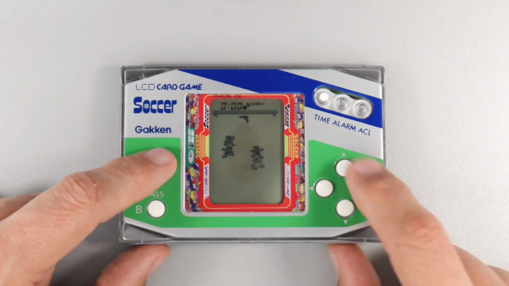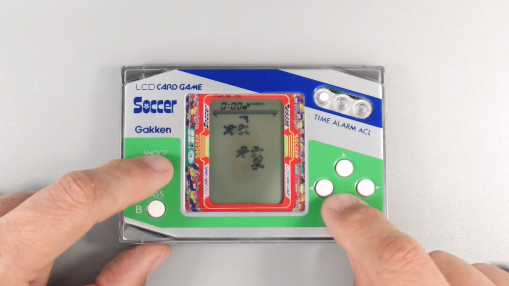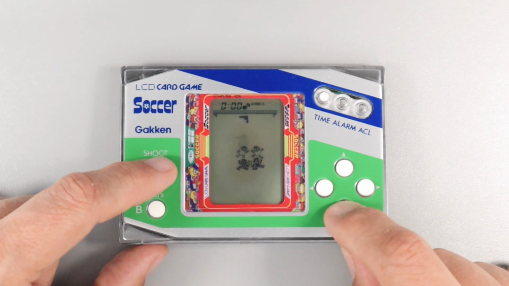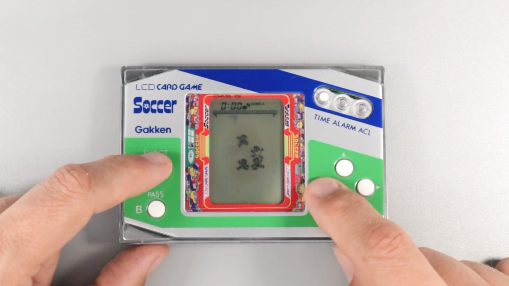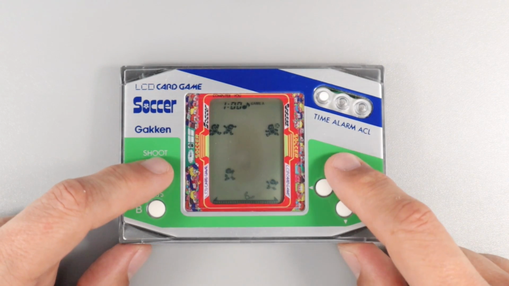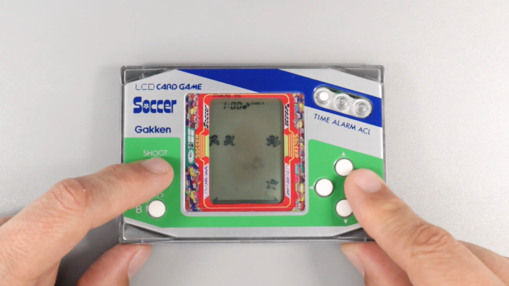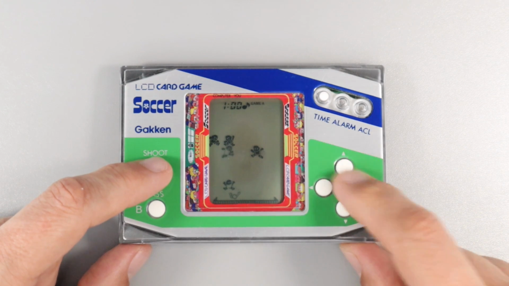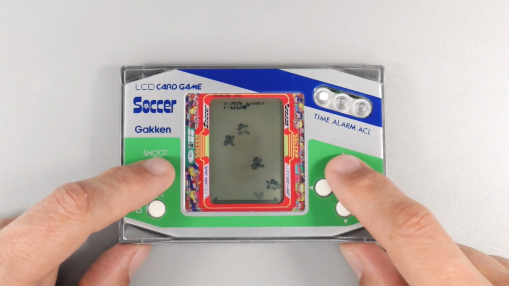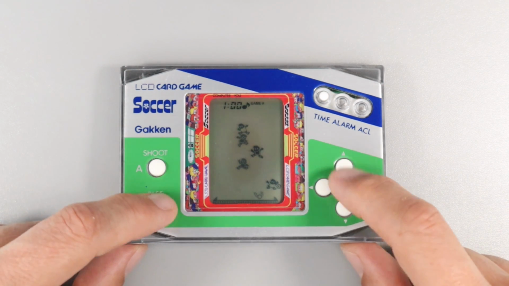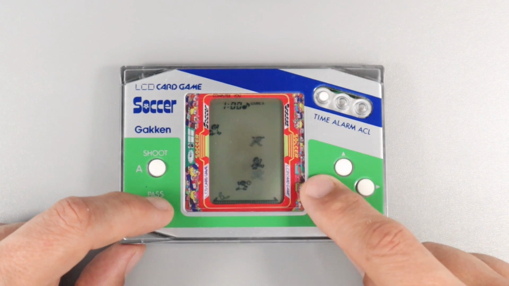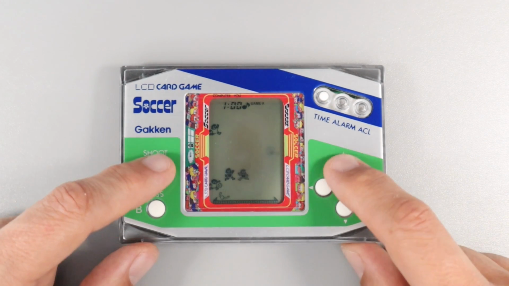Now, I'm not ordinarily a big fan of soccer games, but actually I quite liked this one. You take on an attacking or defending role, and the goal is drawn appropriately at the top or the bottom of the display. I think what I liked about it is that a lot of the LCD games from this era are just a left-right catching something or getting somewhere before something else does, and they're three positions, whereas in actual fact this is quite complex gameplay for an LCD game of the era.